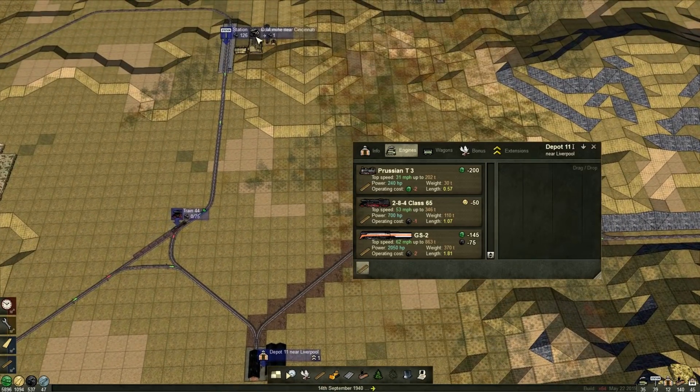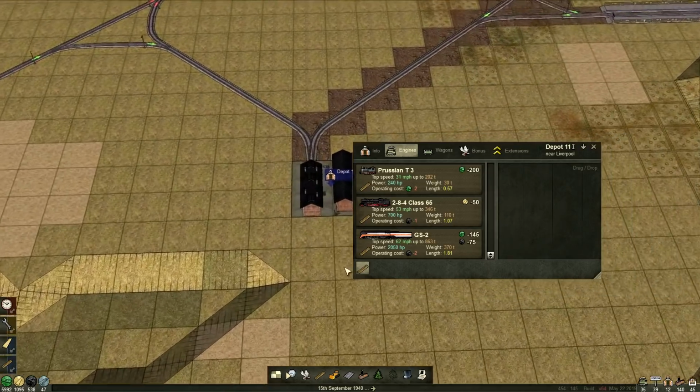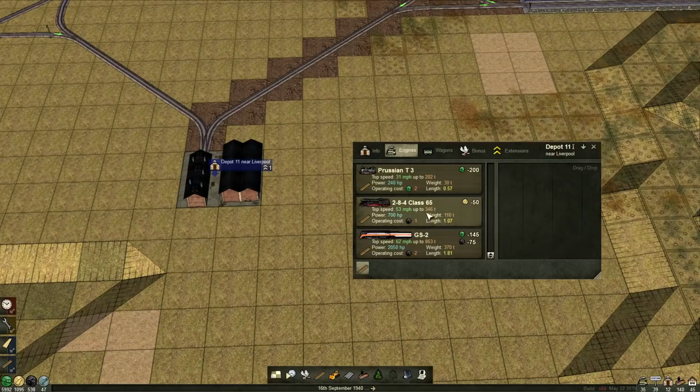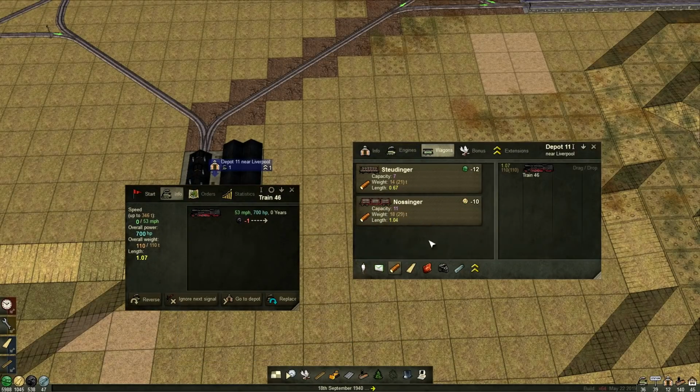How's he doing? He might be on top of that. We can probably expand that. That'd be kind of cool. Right then. Yes, Class 65. What wagons do we have for logging? It's been a long time. We do have this one now. Yes, which is beautiful. Let's do it.